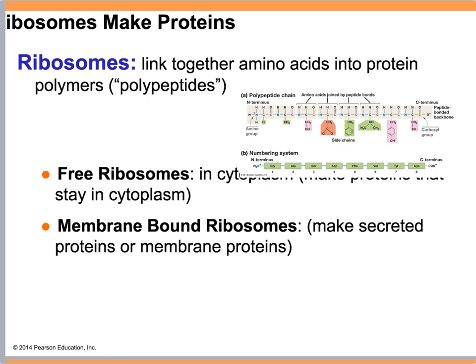So again, the formatting is a little weird here, but the free ribosomes are going to be those that are just found in the cytoplasm. And then we also have membrane-bound ribosomes, and they play different roles. They both are going to be creating proteins, but free ribosomes create proteins that are going to stay inside the cell, in the cytoplasm, whereas membrane-bound ribosomes are going to create any of those proteins that need to be exported or secreted from the cell. They also create any proteins that are stuck in membranes in the cell. So we'll talk more about that later as well.